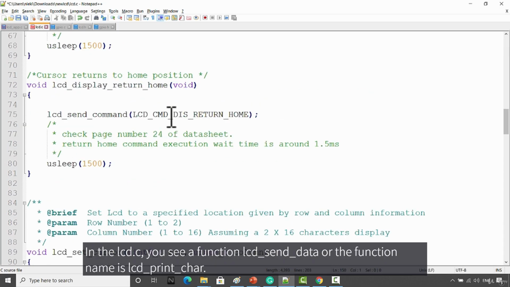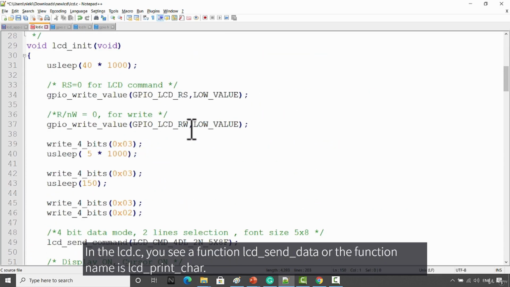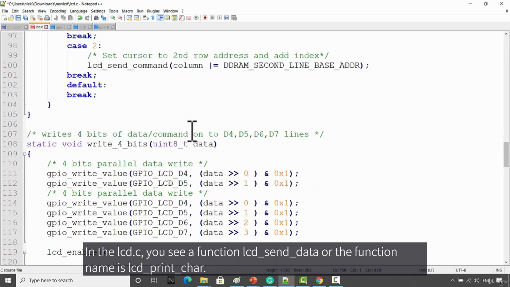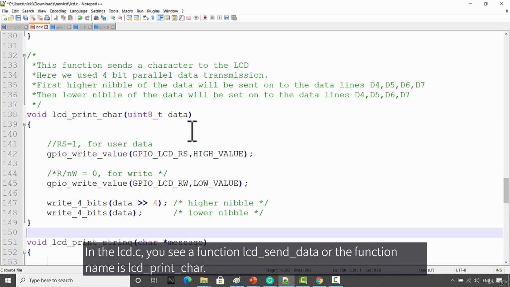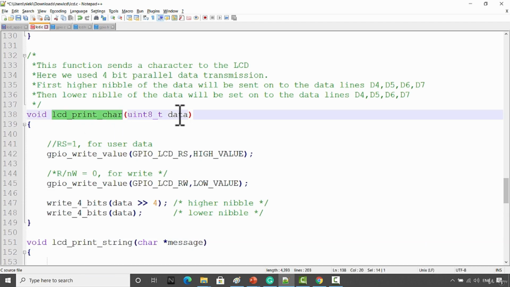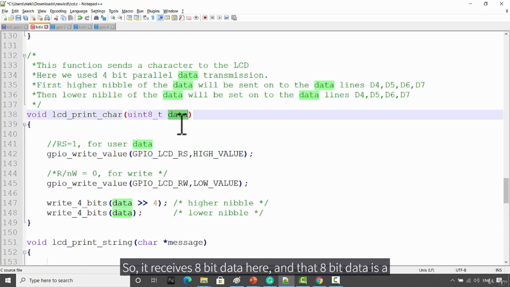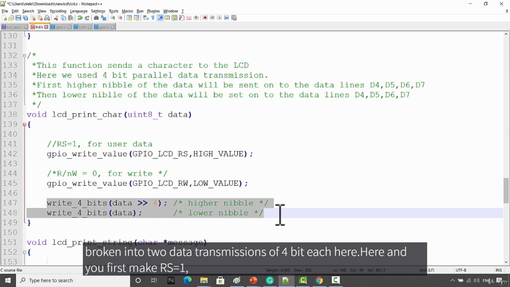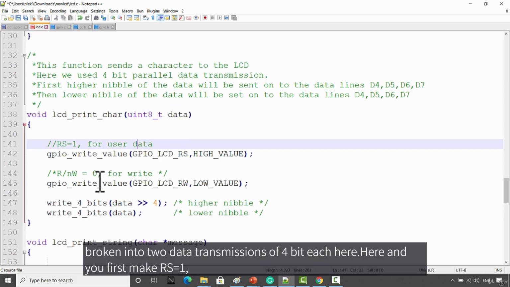In the lcd.c, you see a function LCD send data, or the function name is LCD print char. It receives 8-bit data here, and that 8-bit data is broken into 2 data transmissions of 4 bits each.